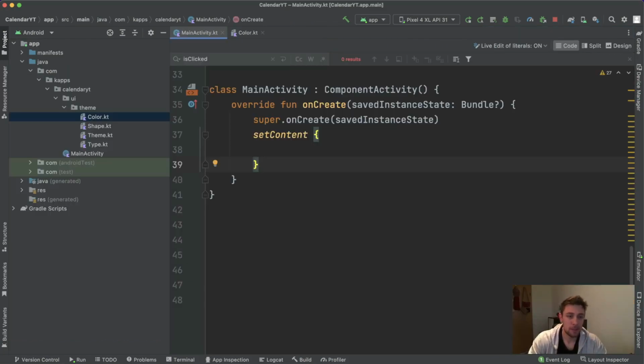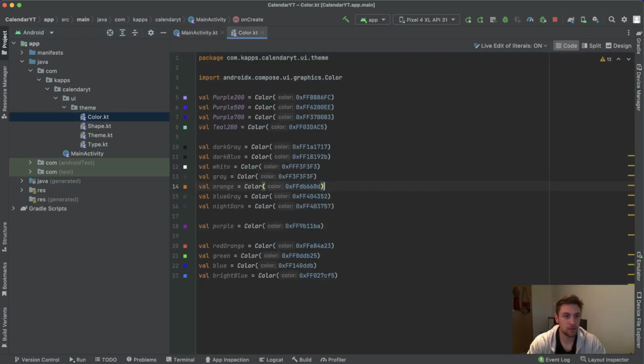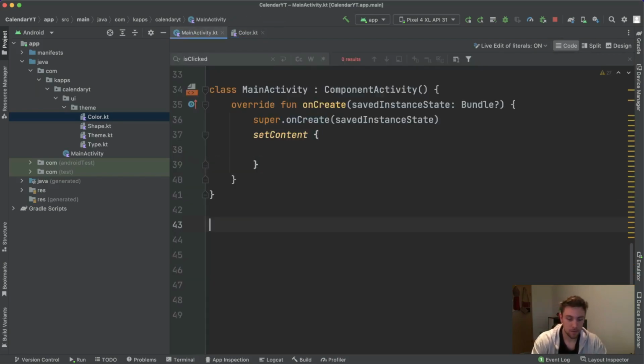Alright, okay, I'm in an empty Jetpack Compose project. I've just removed the default created stuff from Android Studio, and also I've added some colors, but I think we only need these 3 colors. You can find them in my GitHub's repository, which is linked down below, or you simply use your own ones. Okay, let's straight start with the calendar composable.